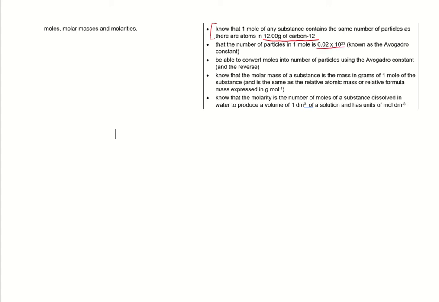That means if I took 1 mole of any material, then it's always got this number of particles in it, whether it's 1 mole of oxygen, water, methamphetamines, etc. It's always got Avogadro's constant there. So generally that's just a little definition to be aware of. Avogadro's number, that number there, 1 mole, and it's the number of particles within 12 grams of carbon-12. Now, next bit here, being able to convert moles into the number of particles using Avogadro's constant.